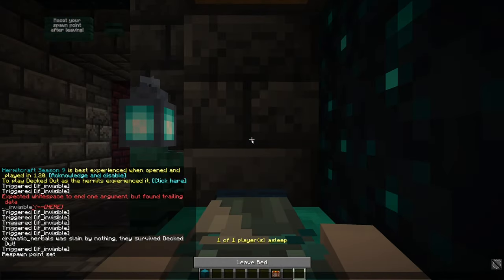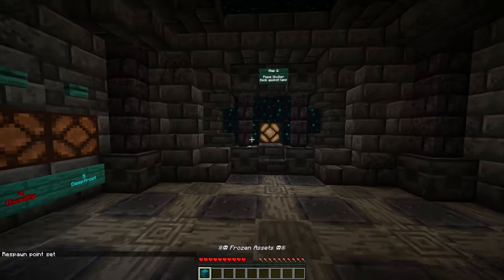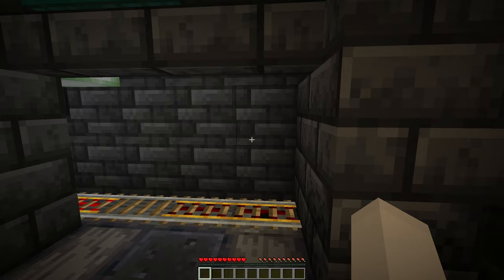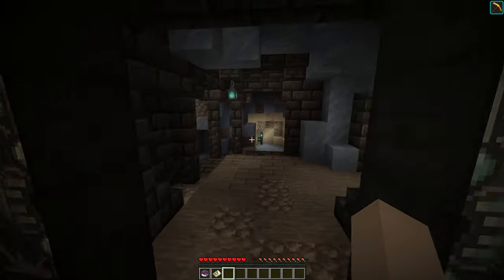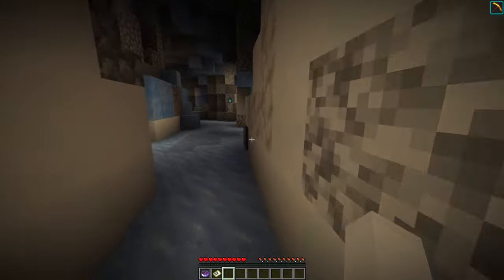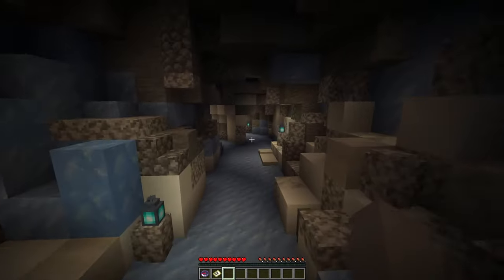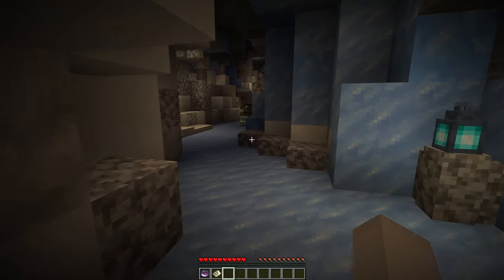Okay, now we make sure our spawn is set. We eat our golden carrot. And then, alrighty. Oh, level 2. Alright. Is this the one? Not with the Ravagers and the situation in which they are. Oh, jeez. Stability. Right there. Okay, you come with me this way, buddy. Come on. Keep coming. Yeah, yeah, yeah.